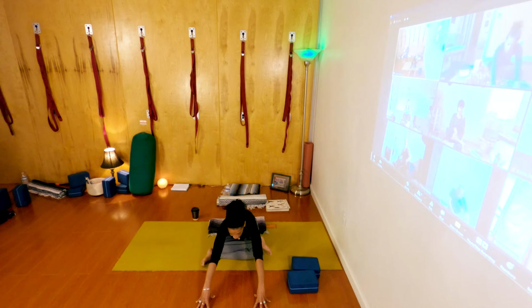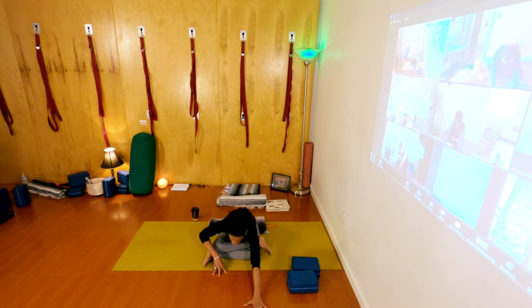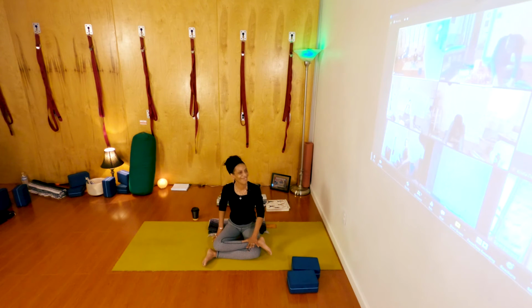Guys, can you pull your belly button up towards your chest? A little bit deeper, go up with your navel. Go up towards your chest. Press down into your palms and push your outer knees and outer hips back. And then exhale, release, come up.